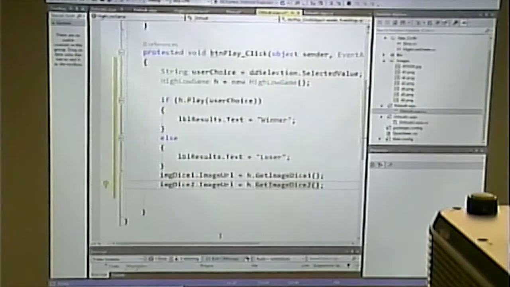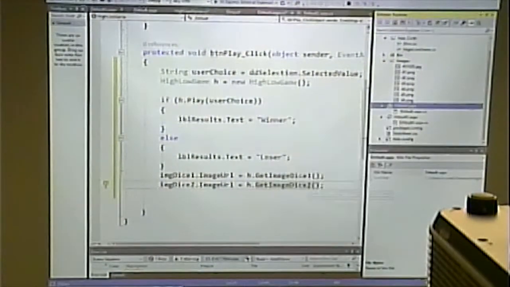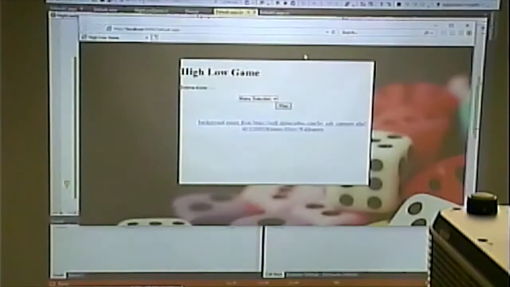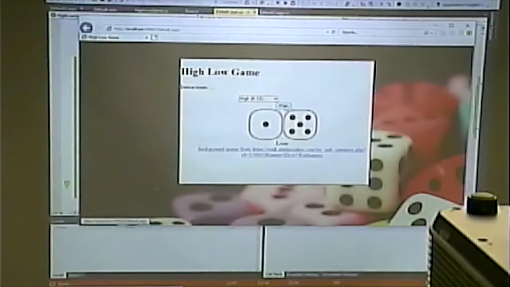So let's make sure this works. I'd hate to declare victory so quick, if it doesn't work. So I'll run this. And I'll make my selection low, play, I won. I picked 7 and it took, oh, I thought it was a 5 and a 3. I'm seeing things this morning. I'll pick 8. Okay, I lost. Looks to me like it's still working. Obviously I would want to do more tests before we were happy with it.